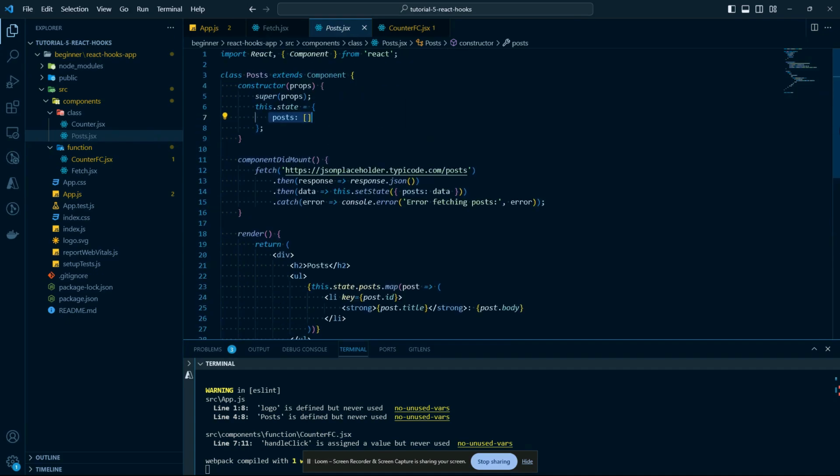Same setup there. This is the hook that we're mimicking, the lifecycle hook called componentDidMount, and then everything else is the same. The only thing that is different is that instead of using setData directly, we have to wrap it in the function provided by React class components, this.setState.